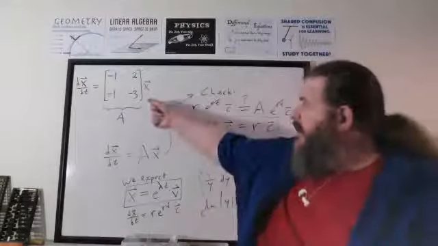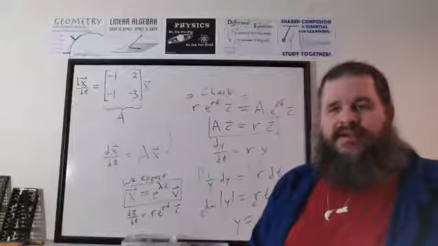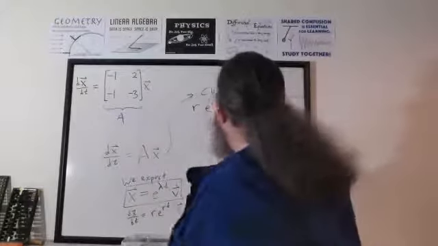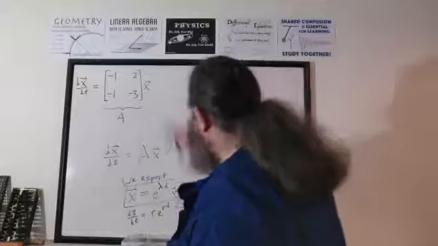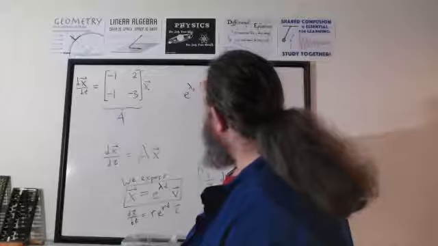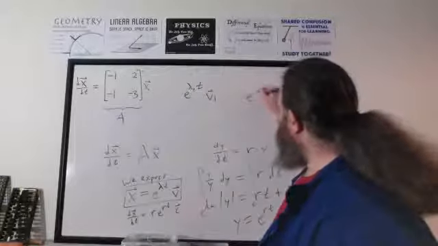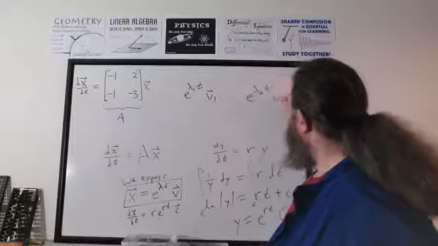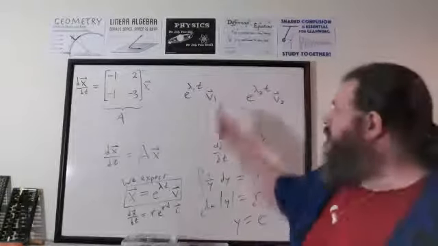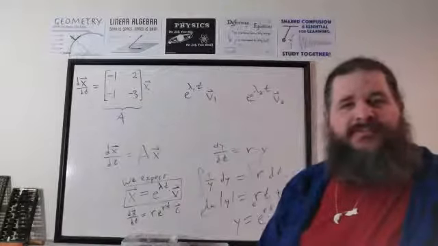And typically, if you've got an n by n matrix, you can expect up to n different eigenvalues and different linearly independent eigenvectors. So for a 2 by 2, we would typically expect up to 2 different eigenvalues and 2 different eigenvectors. So you'd have e to the lambda 1 t times v1, and separately e to the lambda 2 t times v2. And from what you've seen with second order equations in chapter 3, if you've got 2 types of solutions, how would you combine those to get the general solution?